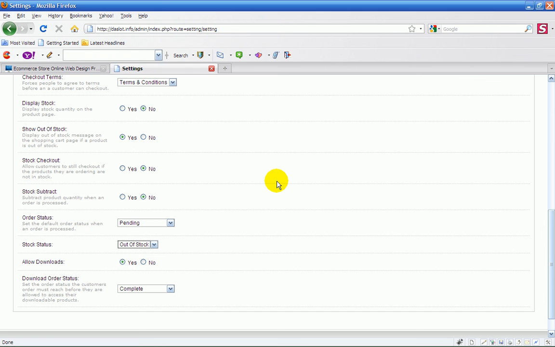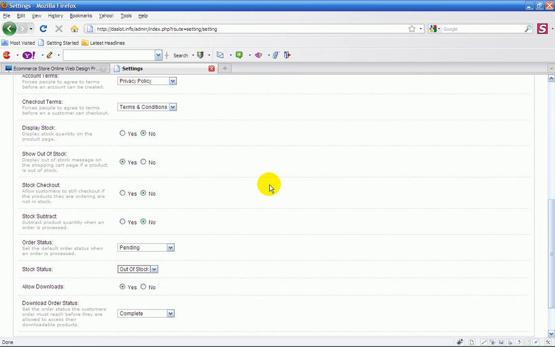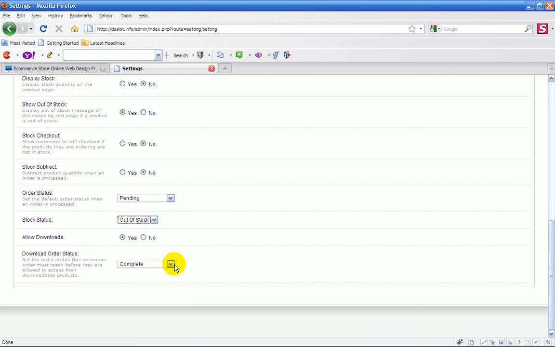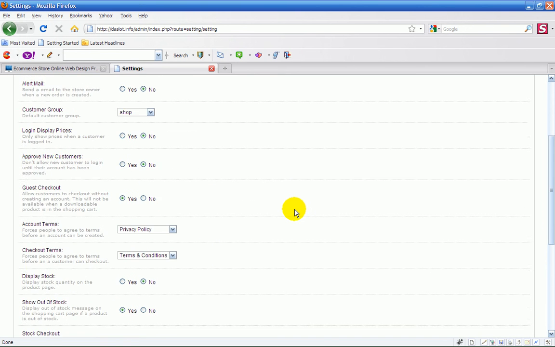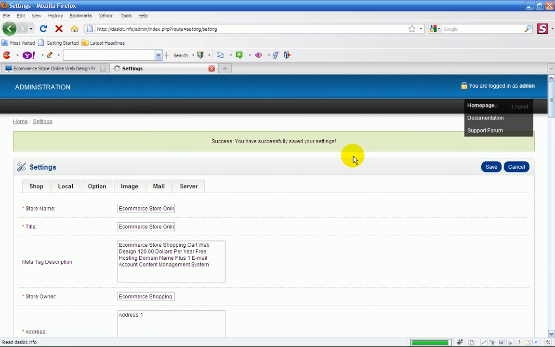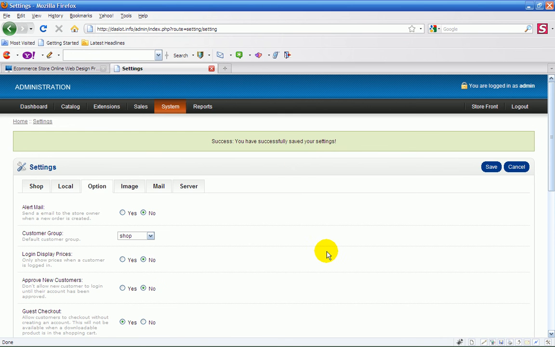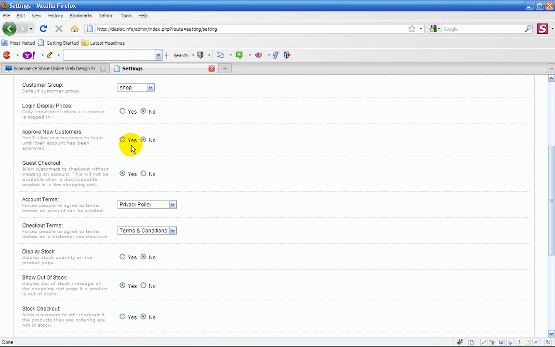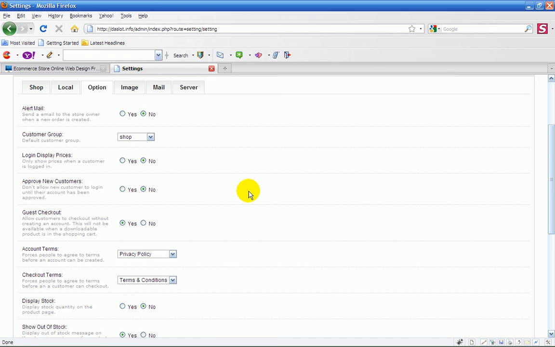So yeah, again, completed. You can go through that, but just leave that for completed for now. And that's it. And then save the changes. And that's you got that page set up. Again, as I said, we'll be coming back to this. This is a very important page.